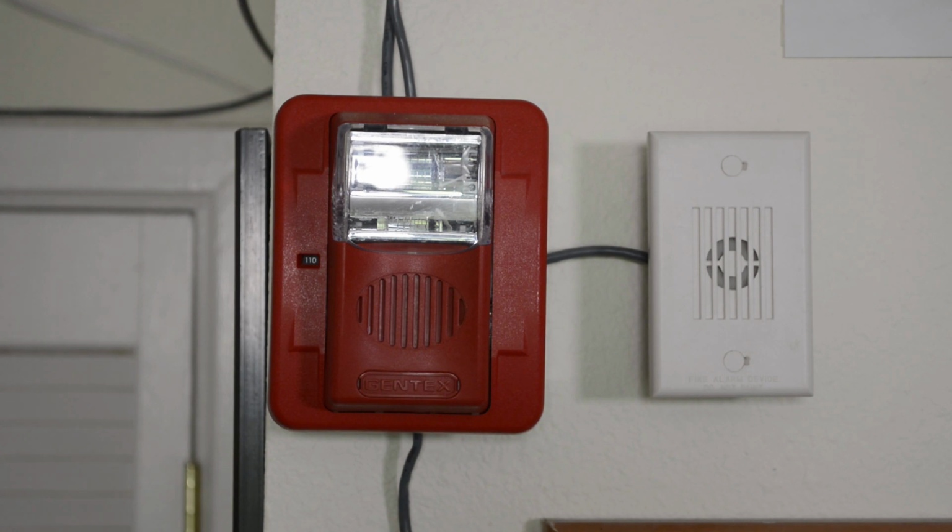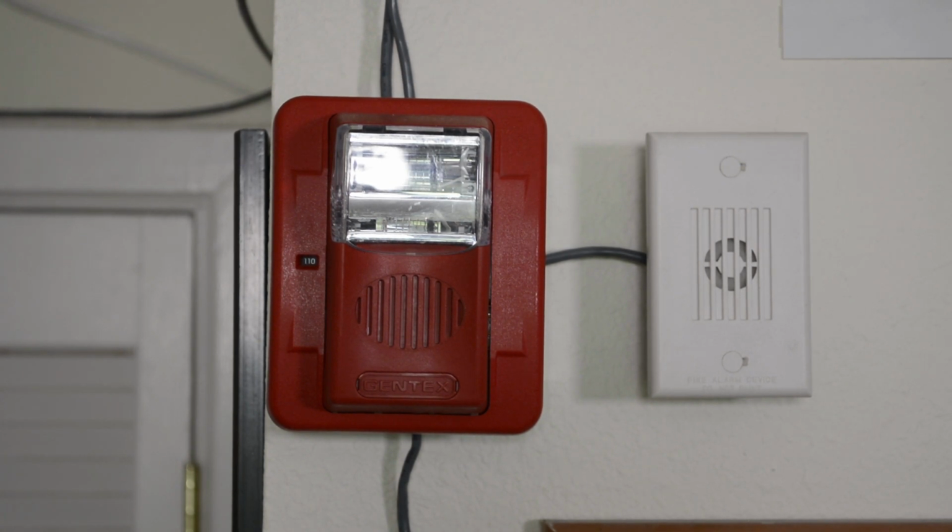Okay, so as you can hear, it does ding once per second there, so nothing terribly exciting, but it is still pleasant compared to the other tones here. So let's go ahead and move on to the next.